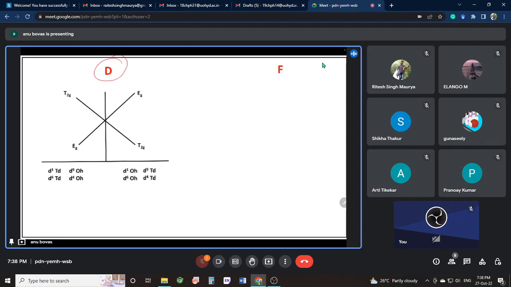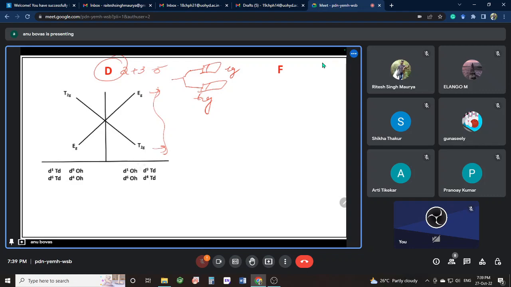If we have D, how will it split? We have 2 plus 3, 5. That means 1 T2G and 1 EG. It will split. So just remember, in an octahedral field, normal in coordination compounds, we can relate it and learn it. It will be easy for you. Just look at this part. How will it split normally in an octahedral field? Below it will be T2G and above it will be EG. Just remember this much. T2G is a Mulliken term symbol, but I am just correlating so that you guys will remember. Below it will be T2G, above it will be EG.